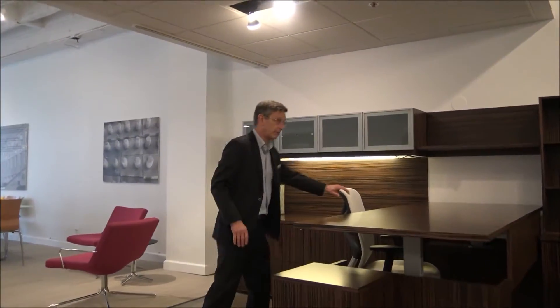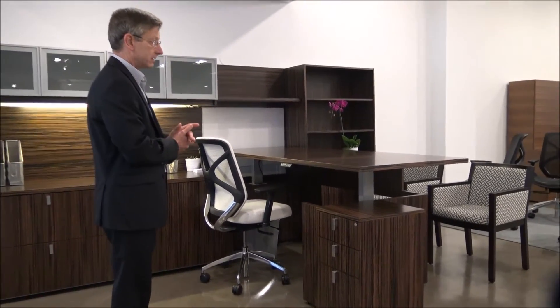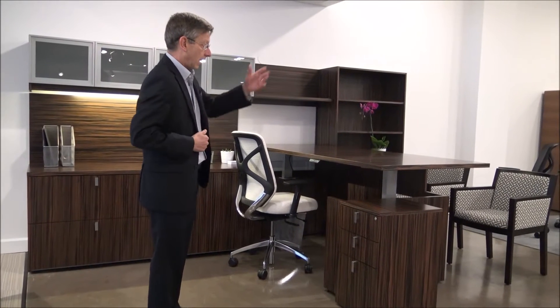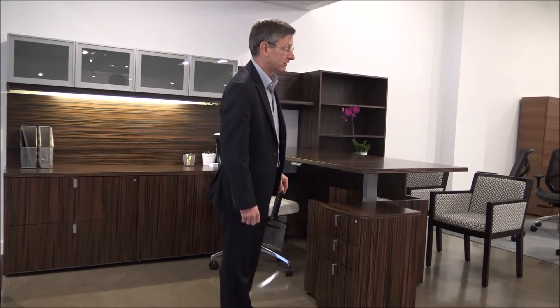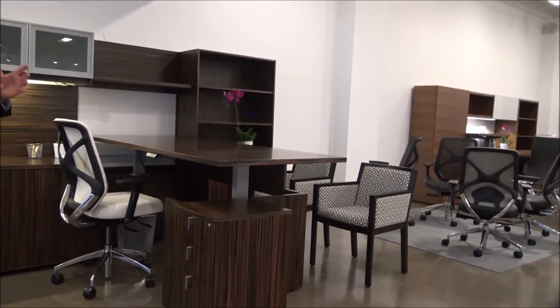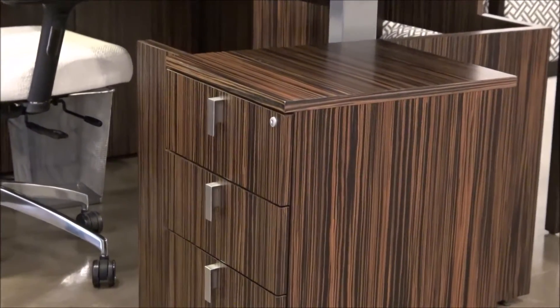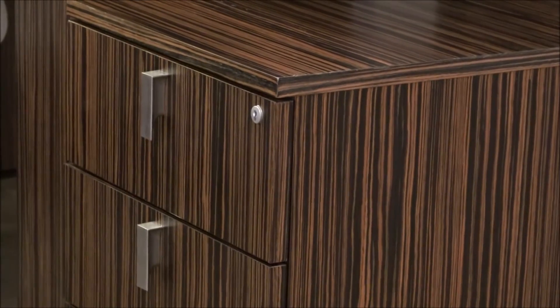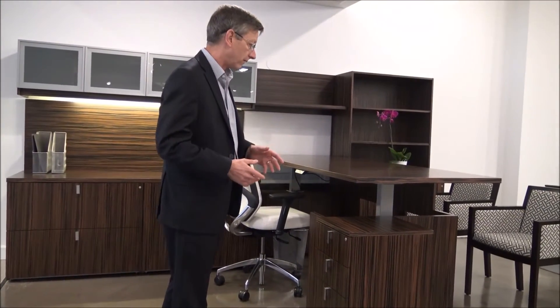Let's quickly have a look at the Artemis — you can see we've got a much more sophisticated look with the enclosure and the additional control. One of the other things we're pointing out today as we go through our showroom is the veneers that we're using. At the front of the showroom we have Mozambique, tiger wood, and this is reconstituted ebony. That Ando table we looked at is reconstituted teak. We're really trying to remind people that although we have many standard veneers and finishes, Krug is quite open to doing an individual suite or conference table in a specialty veneer. Contact us for pricing — you're going to be surprised at how inexpensive it is. For the client, frequently the veneer and finish themselves are almost as appealing as the choice of suite. So for a designer, it's really important for them to consider that.